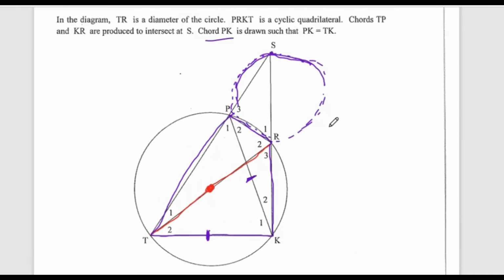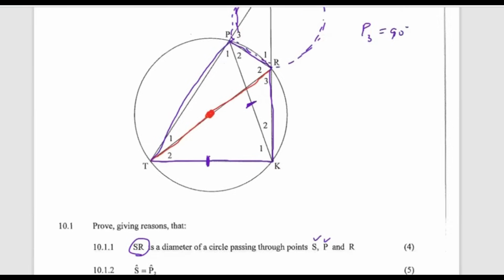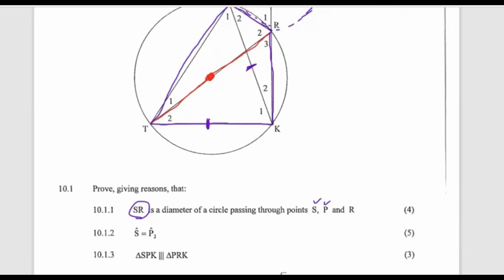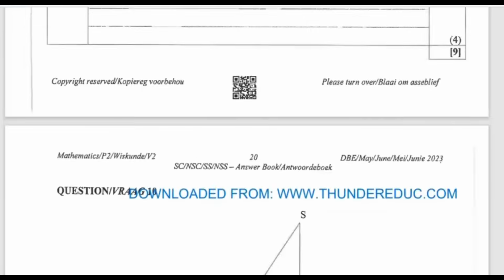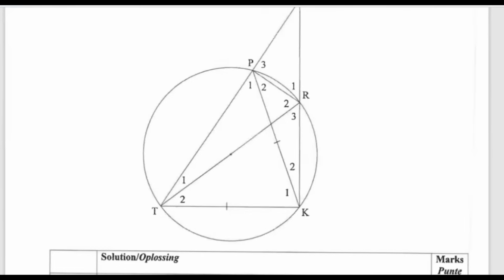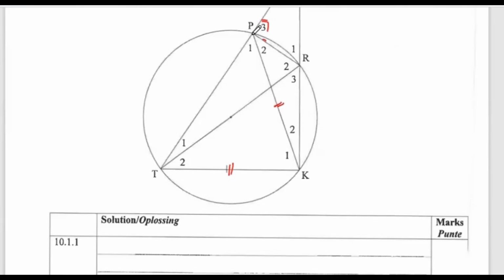So this question is literally asking us to show that if there is a diameter. If you can prove that, you have answered the question. Okay, so what I'm going to do, how do we prove that P3 is 90? Okay, so I'll start by finding K. Remember, they told us that this is a diameter. Let me start from here.